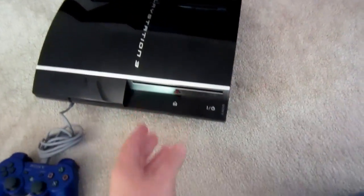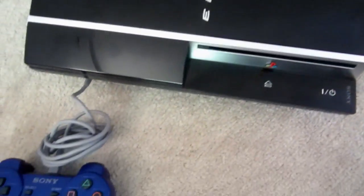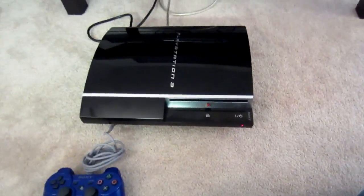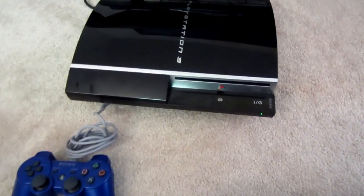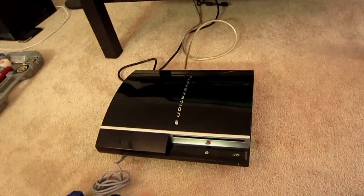Alrighty, so I'm finally done. Put this thing back together — all the parts were just laid out, but put it back together. Let's power on the back here, see what happens. Green, red light — well, that was always the case. Let's power on the machine, see what happens. Green light so far. Green light. See what the television screen shows. No signal so far... Ha ha! In like Flynn, baby! It works.